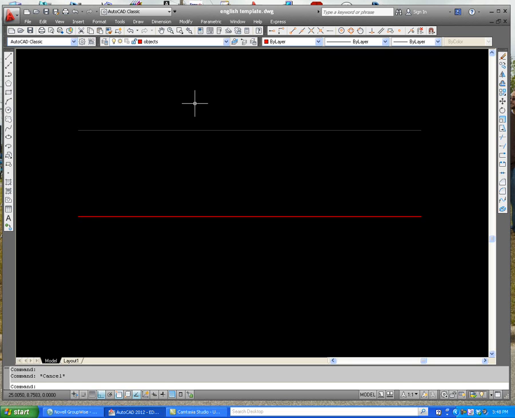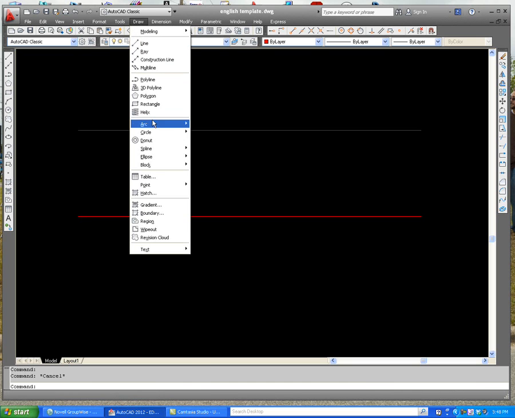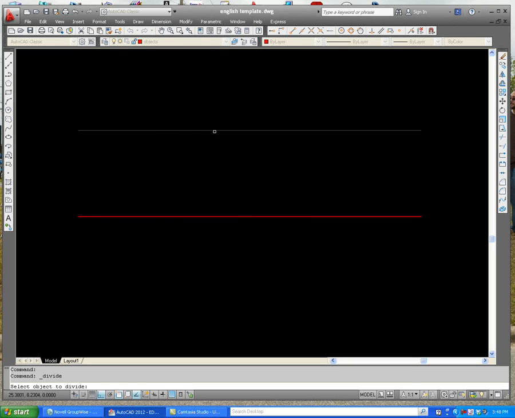When you do draw point measure and draw point divide, it locates what AutoCAD calls a node in one spot, and then they call it a point in another spot, just like they call it draw point divide. But when you want to snap to it, it actually calls it a node. So first I'm going to go ahead and do draw point divide, and I'm going to click on that one, and then the command line says enter the number of segments. So divide will divide this line into whatever number of segments you tell it to.